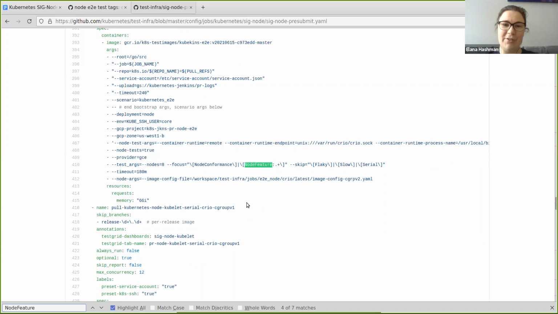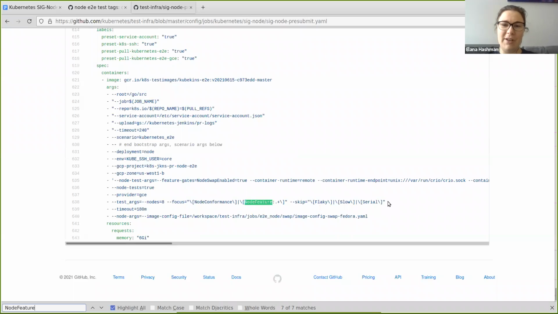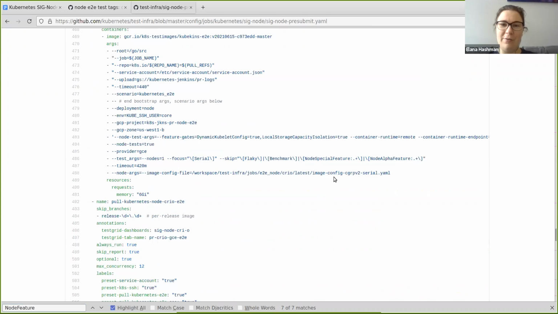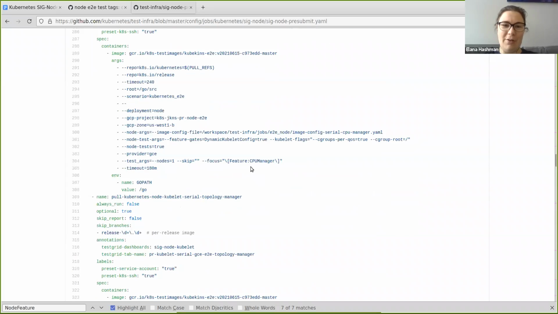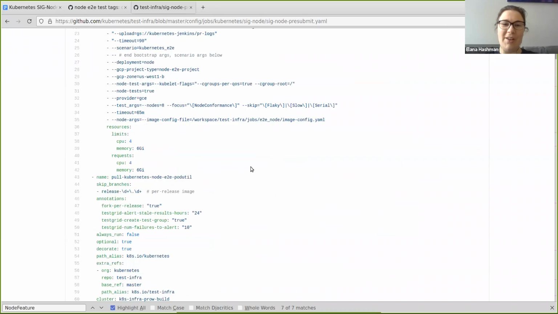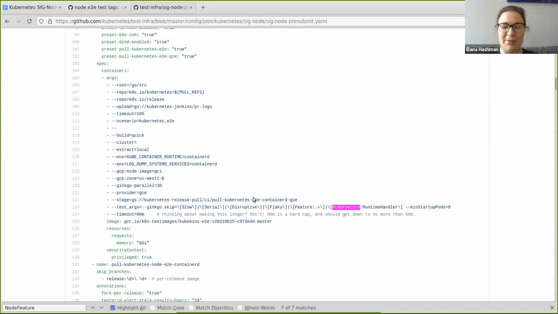So my suggestion would be that we would have to update all the selectors in the test infra jobs, anywhere that node feature and node alpha feature is used, to pick up something else, for example feature colon node. And then that would be followed up with some PRs in Kubernetes to update the names, so that the tests don't all break when we do the rename, because otherwise we have a chicken and egg problem.